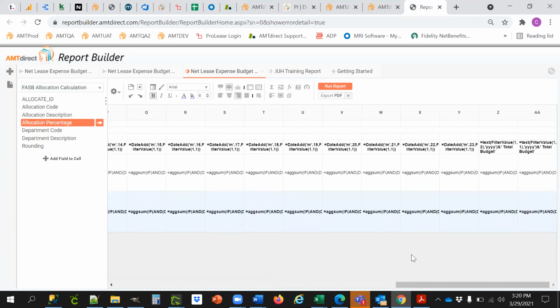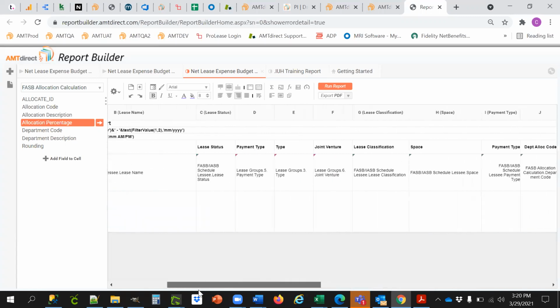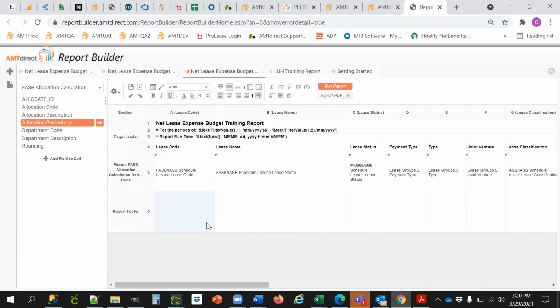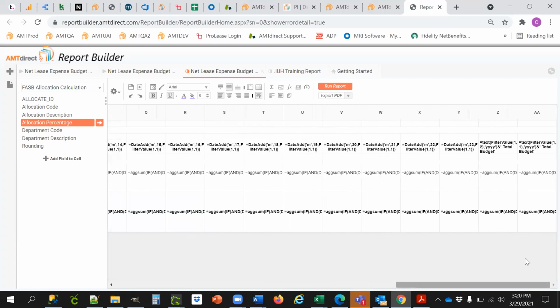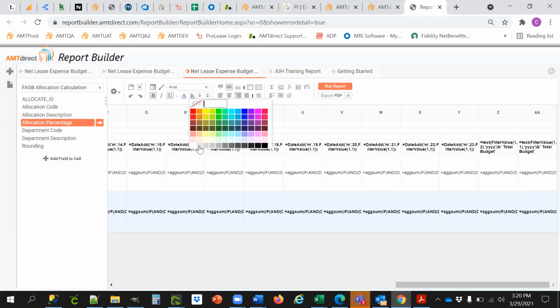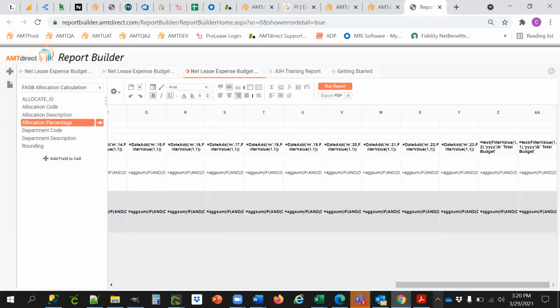and holding your control key, copy it down into your footer. Maybe make it bold, maybe highlight that entire row, put a title on it, grand total, whatever you want to call it. Maybe you want some background fill so it really stands out. You can do all of that with your formatting bar.